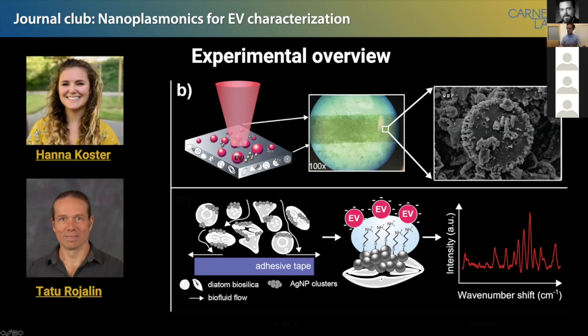And they end up being porous. You can see in this cartoon in the bottom central here. So we can put EVs in solution on top. They diffuse into the material, get snagged up by these cationically charged silver nanoparticle clusters, and we scan across taking our SERS measurements over and over. So it's important that this kind of porous nature gives us some extra purification ability.